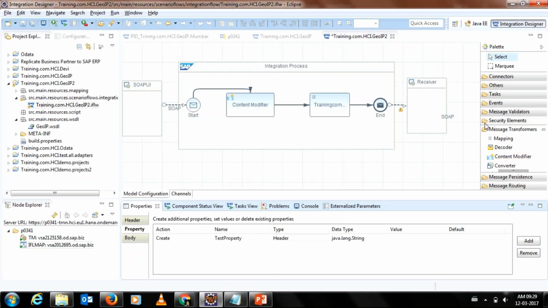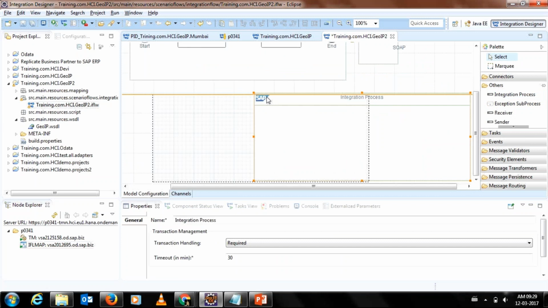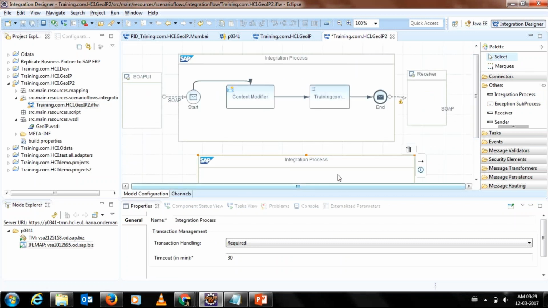So there is an option called adding more integration flows. So let's say I have added one more integration flow under this one. So my variable would be available under this one also. But once all this process, the subsequent process, has stopped, that global variable will end.